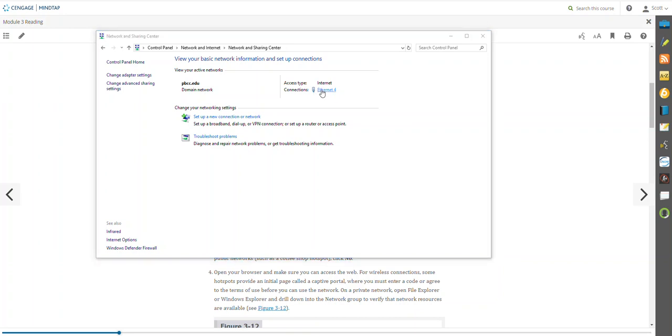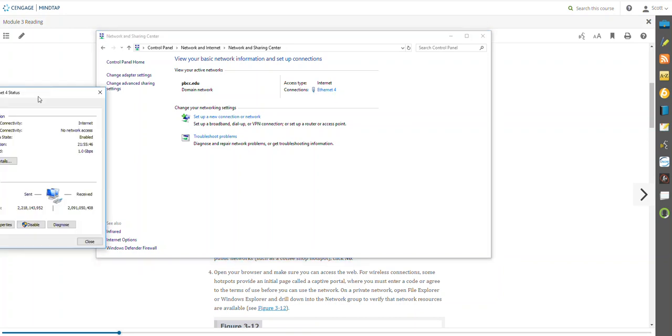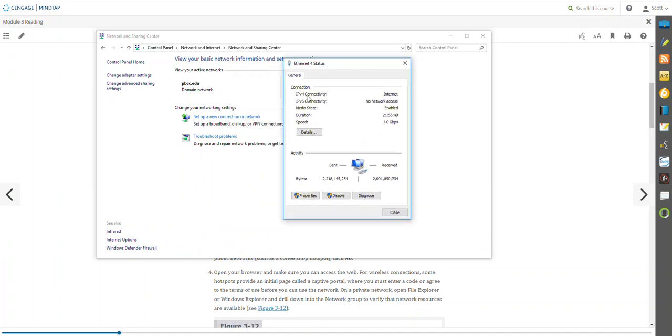If I click on that, and I'm in Windows 10, it'll tell me which type of connection I have. My IP address is at IP version 4, IP version 6. Is it enabled? How long has my connection been active? And how much throughput do I have associated with that device?